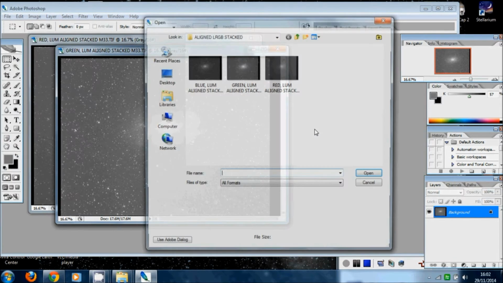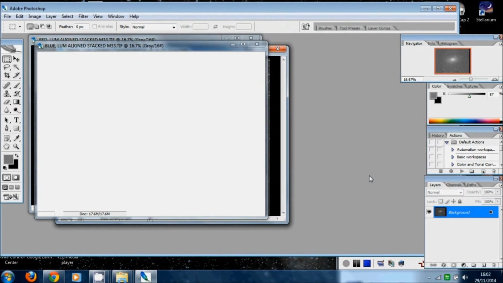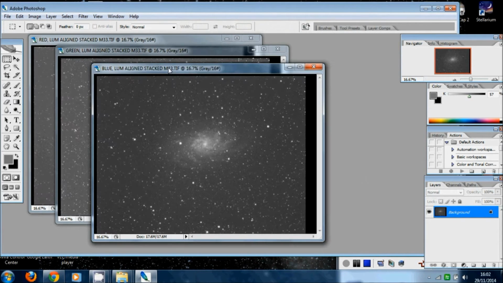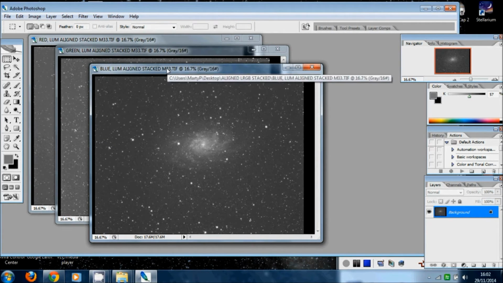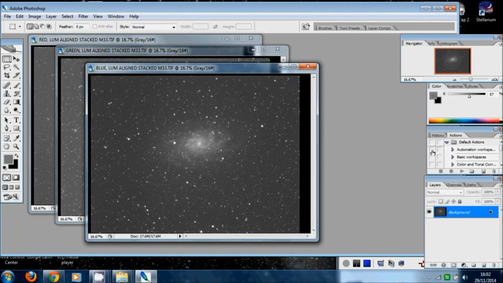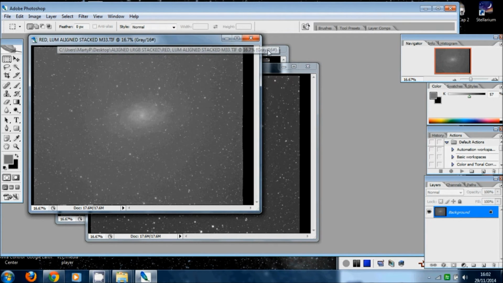Opens the blue. Now, as you can see here, they're all grey images, right? This is what you'll get with mono images. The camera will only detect a certain amount of light frames. But you can see already different filters give out different levels of detail.